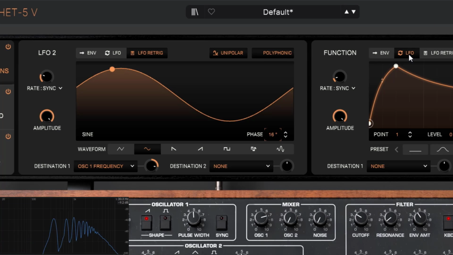Let me do the same thing. I'm going to play one single voice, one single key. We have one voice, so there's no problem. I'm going to play a new key. And notice that now the frequencies move in different directions. I play a new key. Third, I'm playing 3. A new one. A new one. And I'm playing 6. So all the different voices are going in different directions. And this is what the LFO retrigger and the envelope polyphonic means. All the voices have their own version of the envelope and the LFO retrigger.